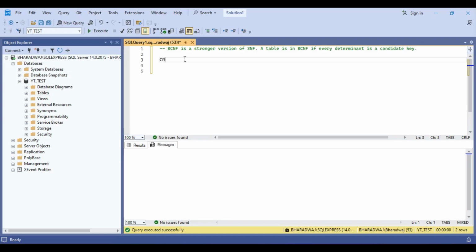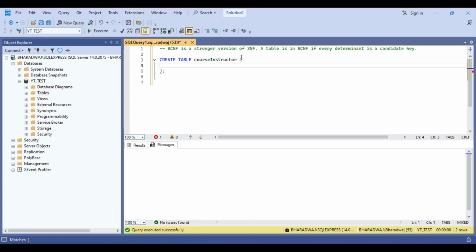Let me create the table. I'll go with a course instructor table. Within the table, let me give parentheses here, and close this with a semicolon as well. Here let me go with three fields.